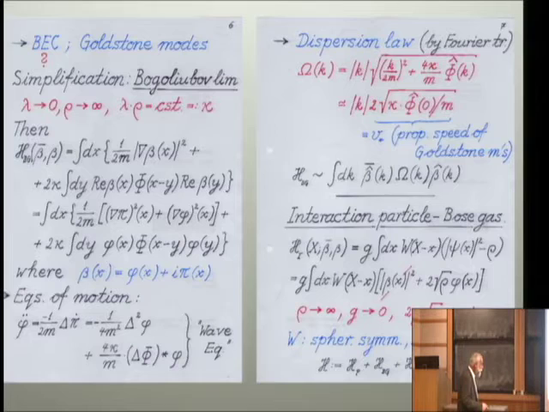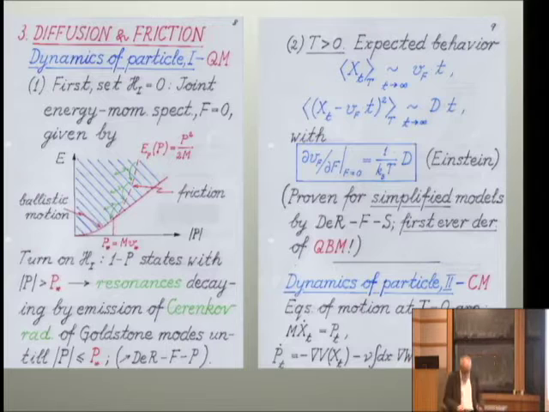And then in the limit where rho becomes large, as in the Bogoliubov limit, but g becomes small, the quadratic term drops out. And so the total Hamilton functional of the coupled system consisting of this tracer particle and the wave medium, the Bose gas, is h particle plus h Bose gas plus this h interaction. And the purpose of the exercise is to analyze the equations of motion for the system and understand some qualitative properties of the solutions. So, the main phenomenon I would like to briefly describe is friction, and if time permits, a few comments about diffusive motion in such systems.